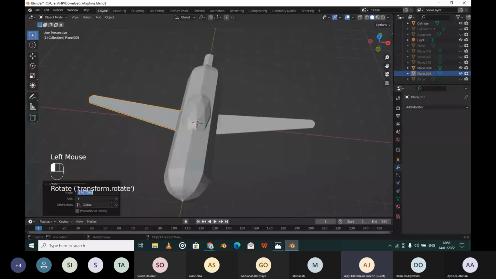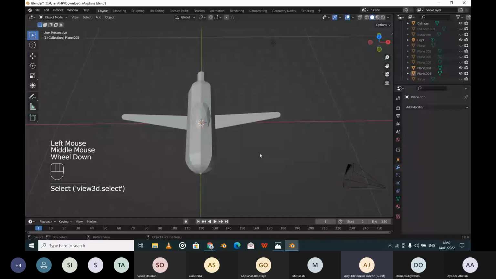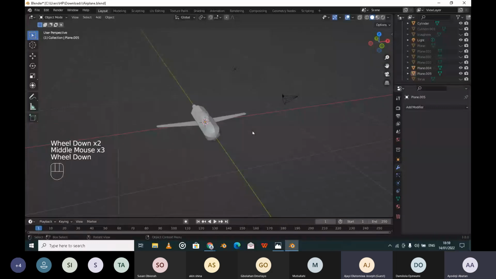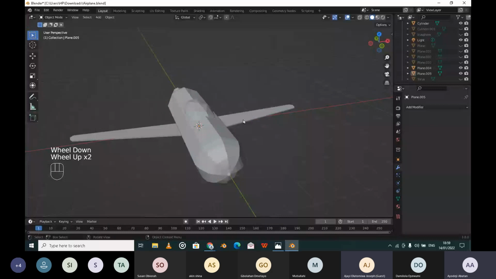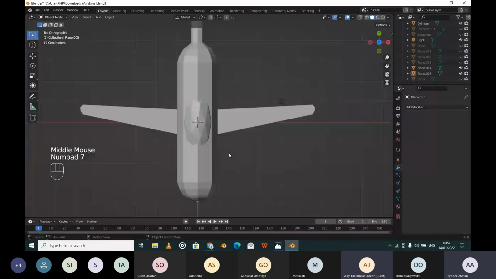Sir, what of those of us that didn't start our shapes at the origin? We have to move them away. My own shape is not at the origin either. So all you have to do is, if your wing was originally touching your plane like this, duplicate with Shift D, then set the origin to the 3D cursor, that's to the center, and duplicate it, and rotate it to get to the other side. Is that clear?